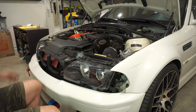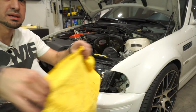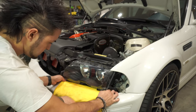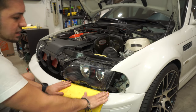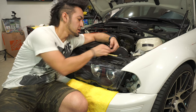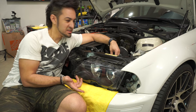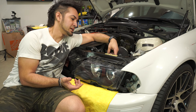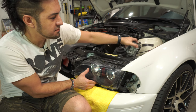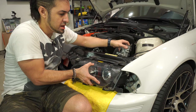We took the four screws out and now we have to pull the headlight out. Before pulling it, word of advice: get a rag and wedge it in there between the light and the bumper so you don't scratch your bumper. Now the light is ready to be taken out. Before you actually pull it, there are two plugs you need to unplug — I believe the high beams and the turn signal — they're right next to each other. Once you unplug those, hold the ballast with one hand and slide the light out.